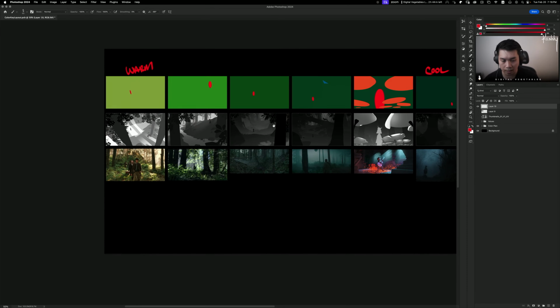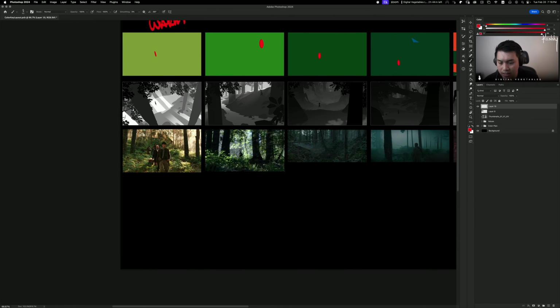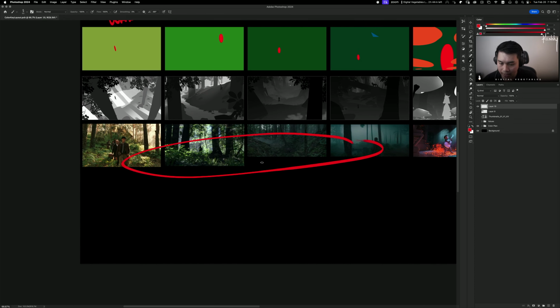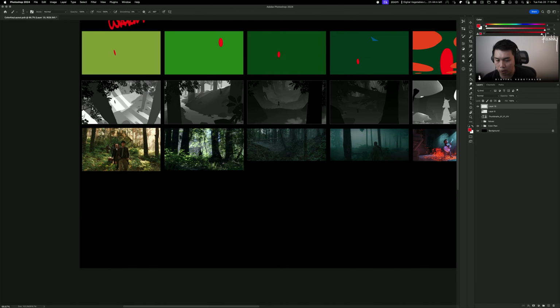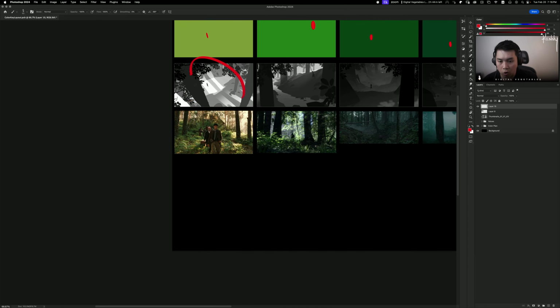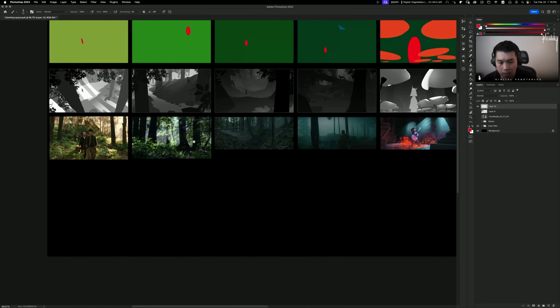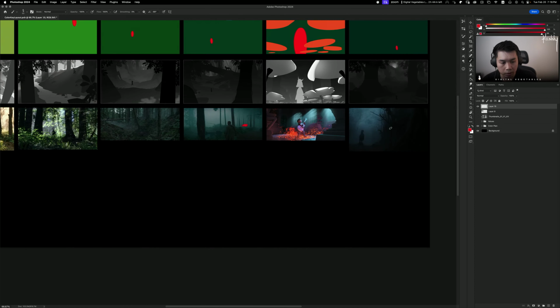So after that, I just went to ShotDeck. I had some of these. These four are references that I already had from the previous week, from when I was looking at references on forests. Because it's such a variety, I was already processing this and thinking about it. We have that nice, strong light coming in, we're exposed for shadow, and we have these warmish yellow, sunsetty colors, closer to the reds that we have. As we're moving away, we're going more towards greens, and then bluer and bluer and bluer.